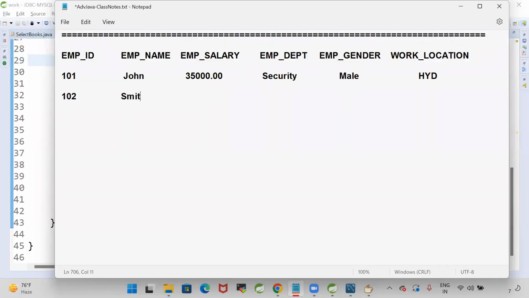Similarly, 102, Smith, salary 45,000, HR department, male, work location Chennai. And similarly, 103, Rose, 32,000, admin department, female, work location Pune.